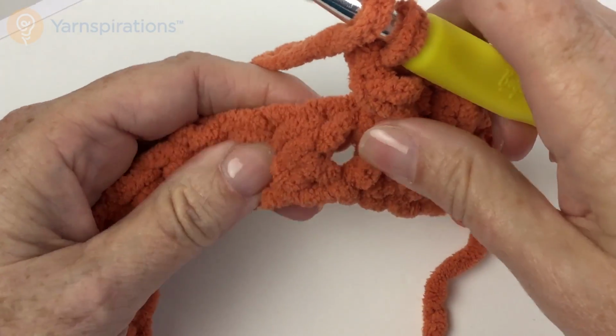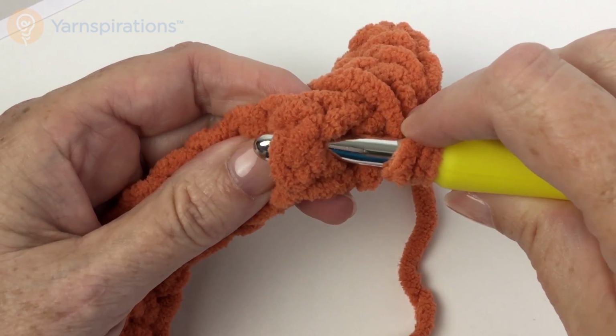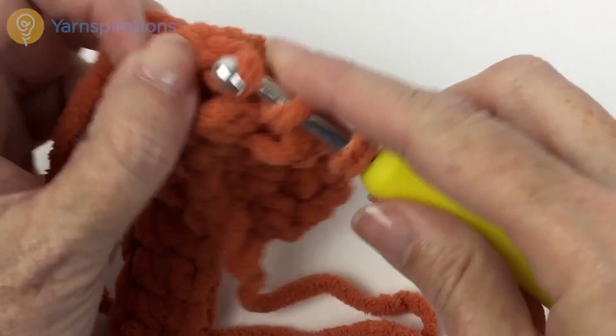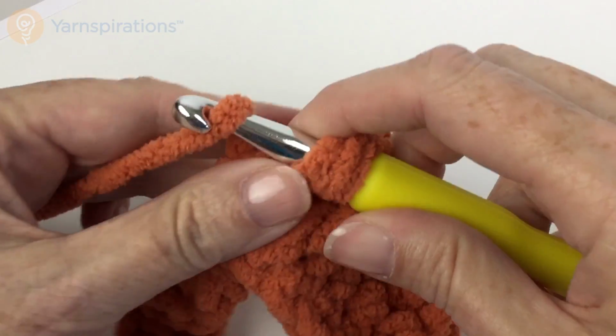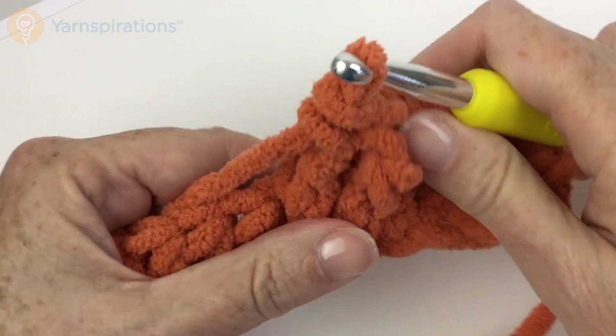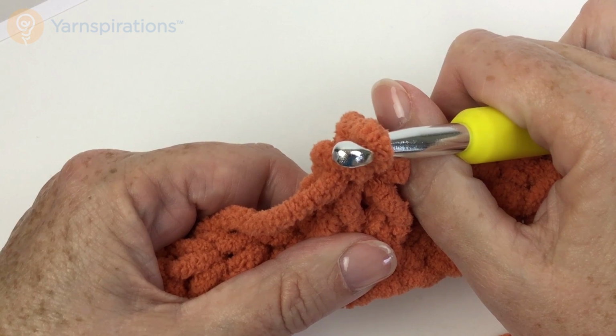So yarn over, hook, down where you came up on the right side of the stitch, up the left side of the stitch, yarn over and pull it around the stitch. Finish the double, yarn over, pull through two times. There are our 2 front post doubles.